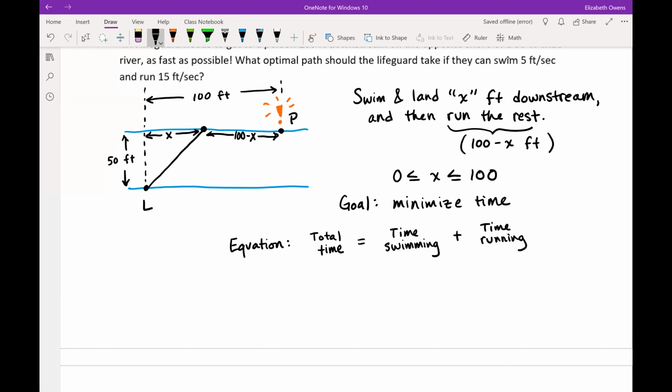And we're not given the times, but we are given a rate at which they can swim and they can run. So we have a rate, we need time. We're going to end up using this equation right here. This is an oldie but a goodie from algebra. D equals RT, distance equals rate times time, the dirt equation. And from that, you can come up with an equation for time if you divide both sides by R. T equals D over R.